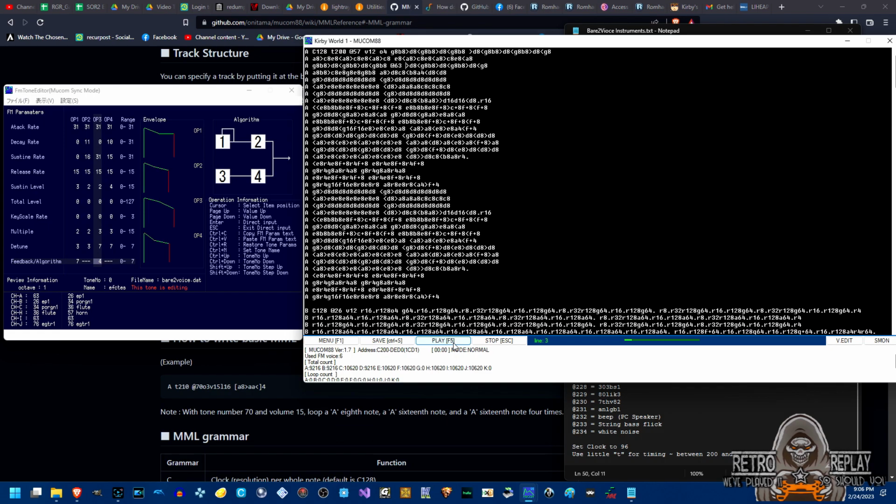Doesn't sound really good with that in there. But you get the idea that you can change the instrument partway through. So say you want to go from playing it from a string instrument to a wind instrument, you can go ahead and do that.